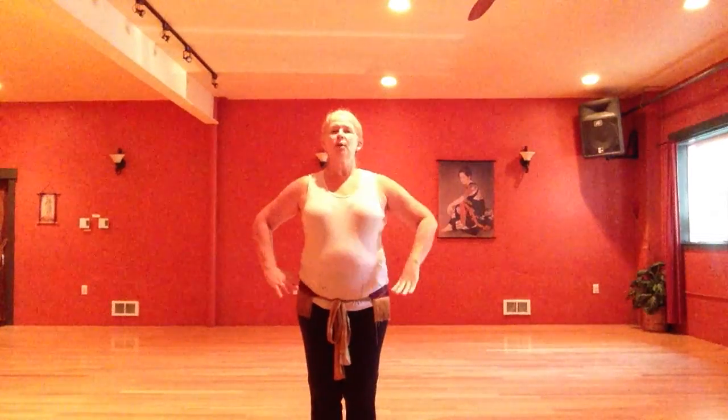The first one is going to be a vertical chest circle, just like we're going to outline the claw on the wall. This is practice position — when we start to dance or something, we'll take a look here. For right now, for the beginning, we have our hands on our hips.